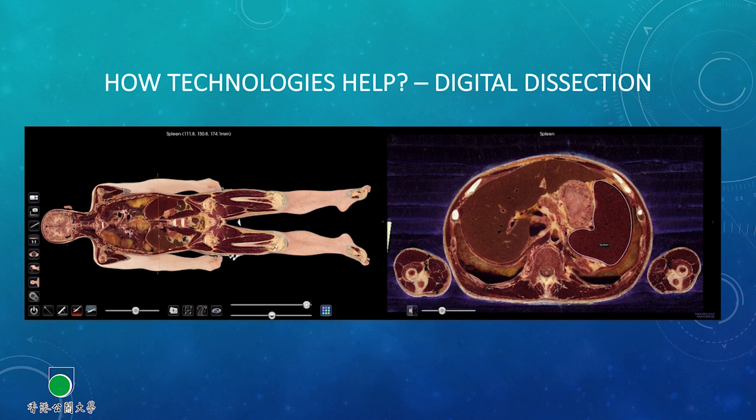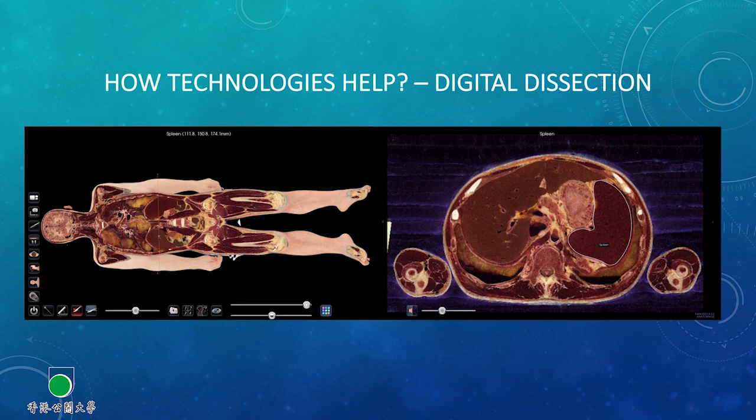As I just mentioned, the system allows pathophysiology studies of different diseases. This is another cadaver who has leukemia. One of the common symptoms of leukemia is splenomegaly, or you can simply say an enlarged spleen. From the scan on the right, you can see that the spleen has a similar size to the liver on the left, which is not normal. Students can easily spot the difference, and we can explain the concept behind why splenomegaly is one of the symptoms for patients with leukemia.